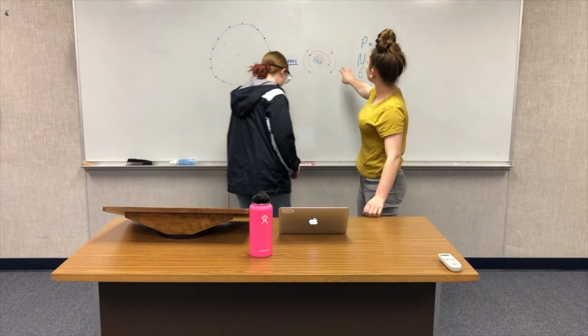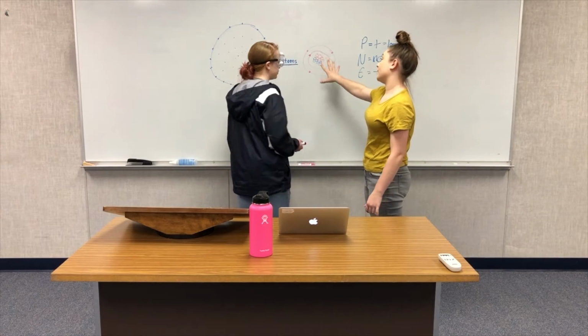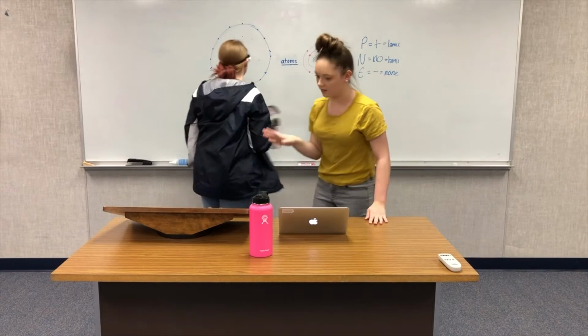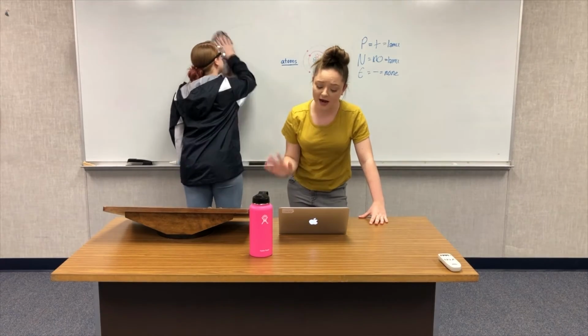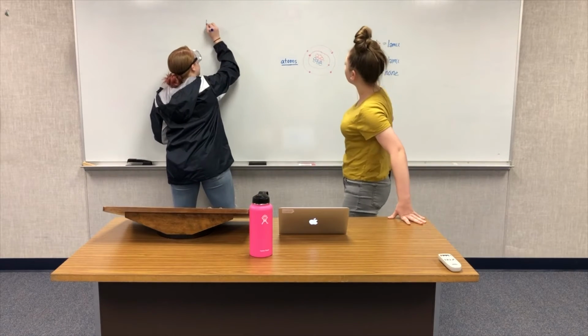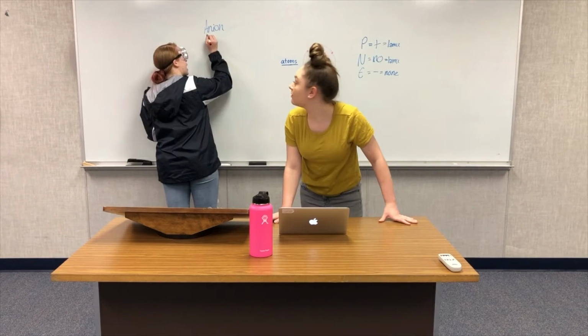Next is the varieties of atoms. What are those varieties of atoms, Emily Steinmel? This is our regular neutral atom. So then we have ions. What is an ion, Emily Steinmel? Ions are atoms with a charge. We have 2 kinds of ions. We have anion, or we have cation.